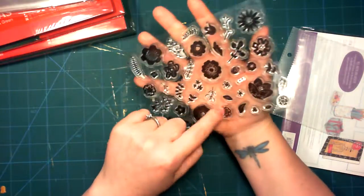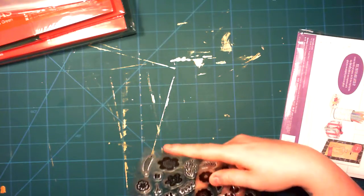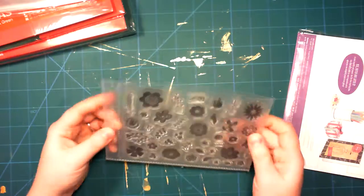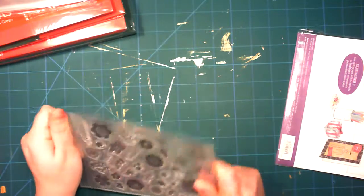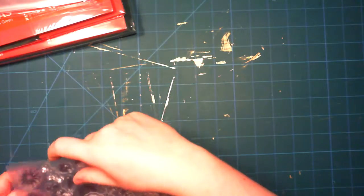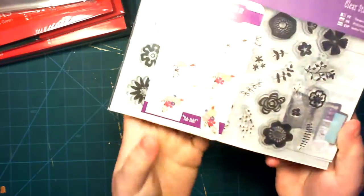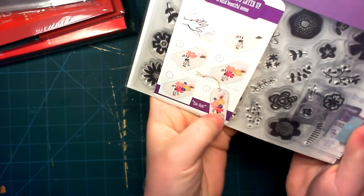And I thought these would come in really useful for doing things like wreaths and stuff. And what I like about these Duo Craft Creativity stamp sets is they come in pockets like this, which are punched for the A5 folder if you have it. I don't have that many of these stamp sets, so that's basically, in a nutshell, that. But that's that stamp set, and that was €7. You can see a demonstration of it here on a tag where you can see the florals and the stems. I'll probably use it in a wreath for Christmas, but I just thought that'd be really cool.